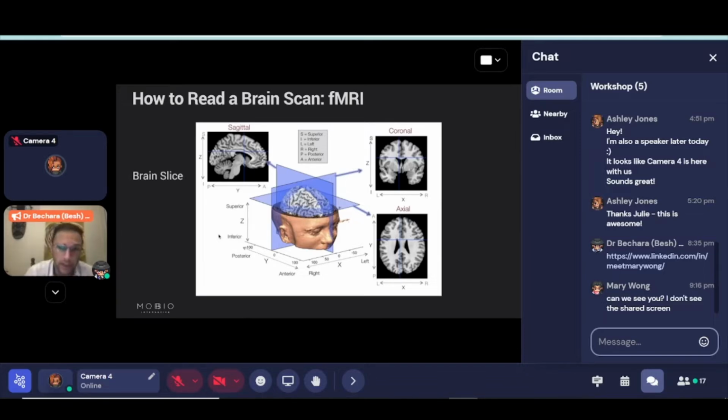You can cut the brain straight down through the nose, and that's your sagittal cut. You can cut the brain straight through the eyes, right? Level with the floor, or level with the plane of the earth. And that's your axial. And then your coronal is if you cut it ear to ear. That's your coronal slice. And coronal slices are probably the most common one, which are shown.